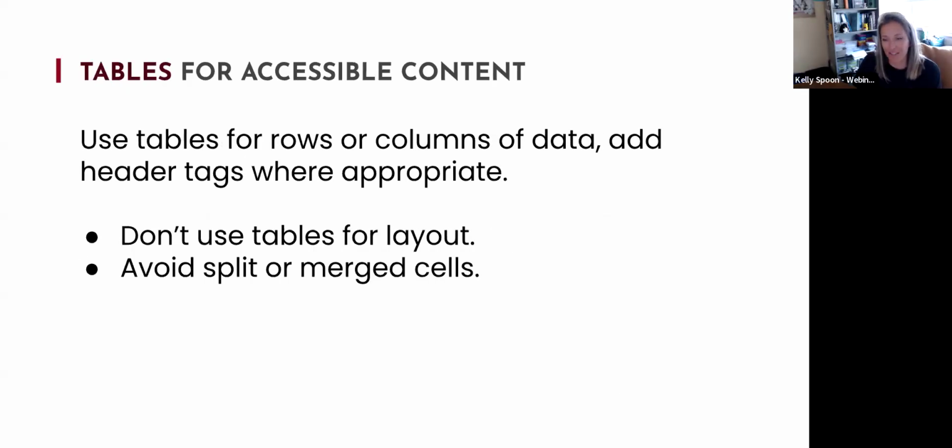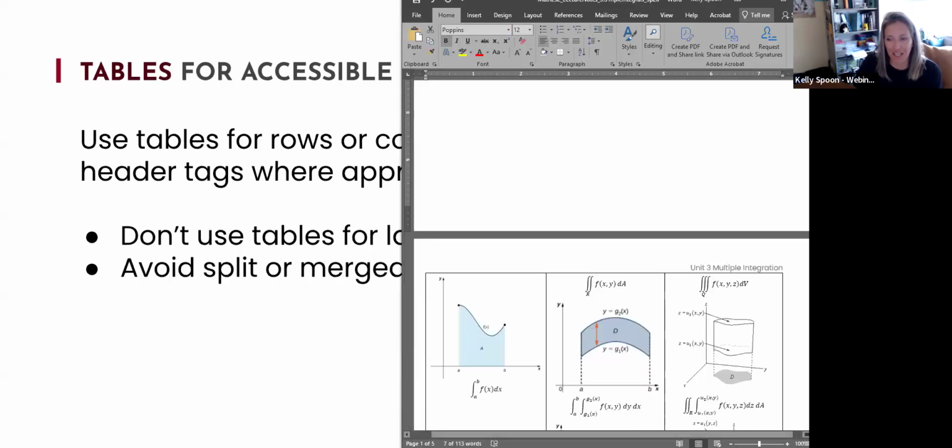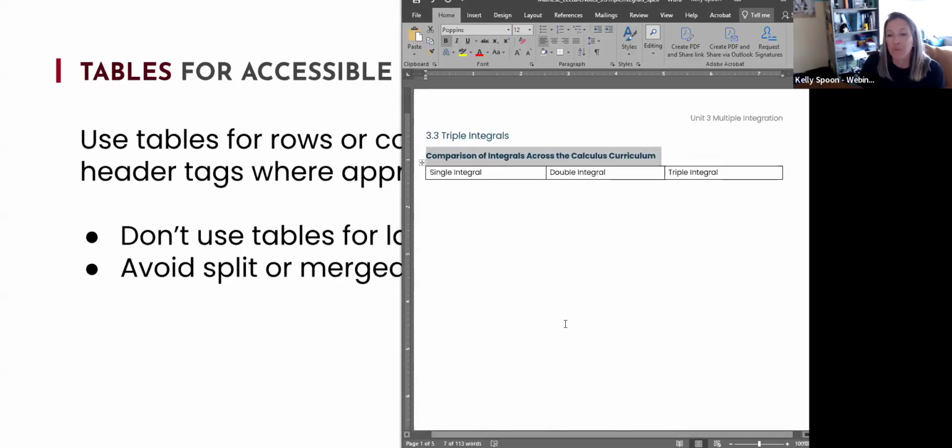Tables: this is another space where the lecture notes that I have up really fail, in that they use a table for organization here. We should never use tables for layout, because they are a pain in the butt. Especially within our LMS, I can specify how they get read, but it is a lot more work to set up the HTML that way just to have something look okay. And honestly, most of those tables render really poorly in the mobile version of our LMS, so I should probably get rid of them. I might keep the table in this for me to bring to class. In a printed copy I bring to class, I can have a table.